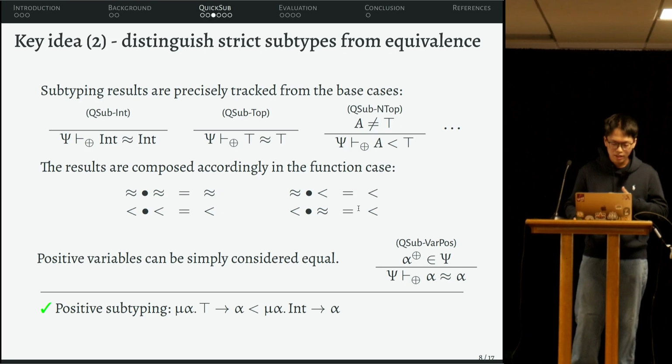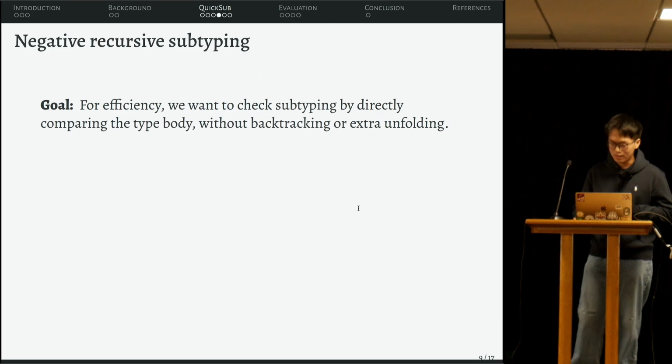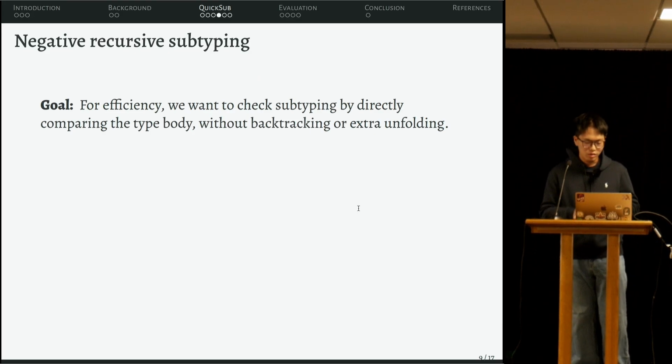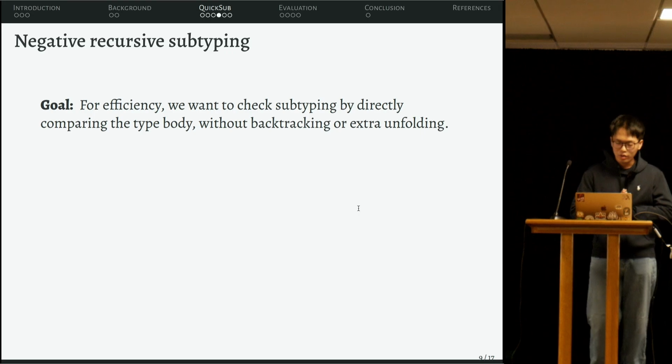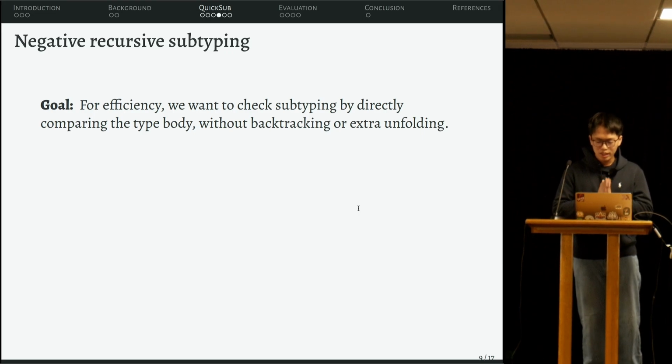But as I have said, the trickier case is negative subtyping. So now let's deal with it. The goal is that we want to check subtyping by directly comparing the type body. We do not want to introduce extra rules that require backtracking, renaming, or unfolding.